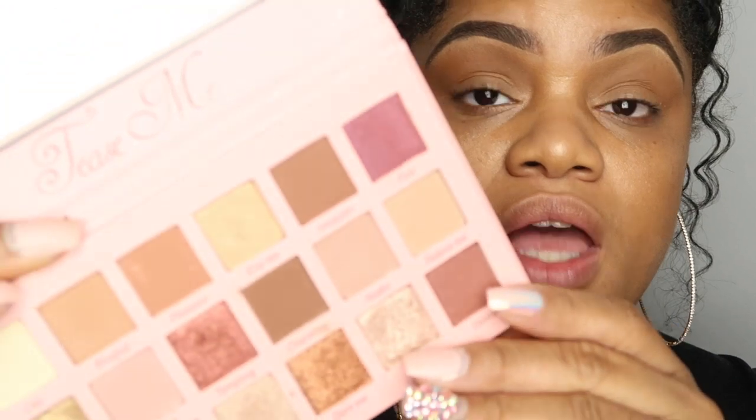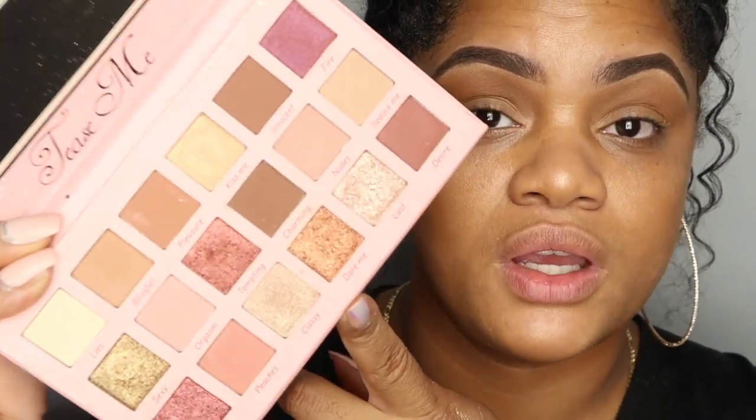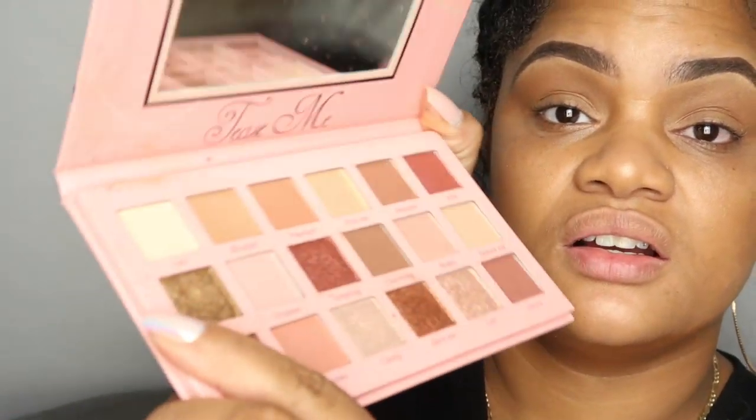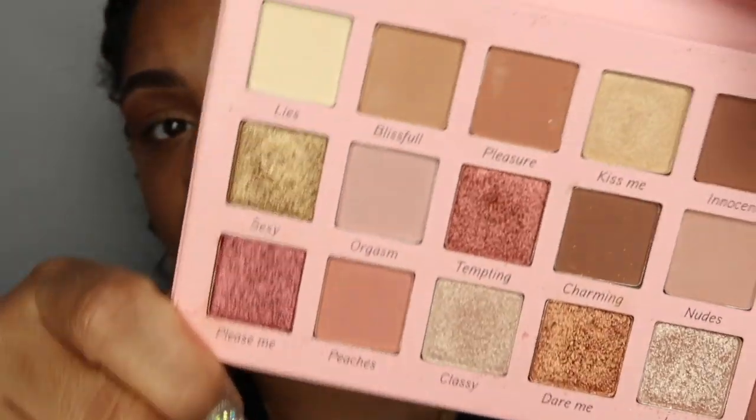And these have some really good payoff. So pretty similar. And actually, this Tease Me, this one right here, I've been really liking some of the colors, and they do really well with your fingers as well. So the Sexy is like a gold. I've been using it in my inner corner, this one. So I've been loving this.